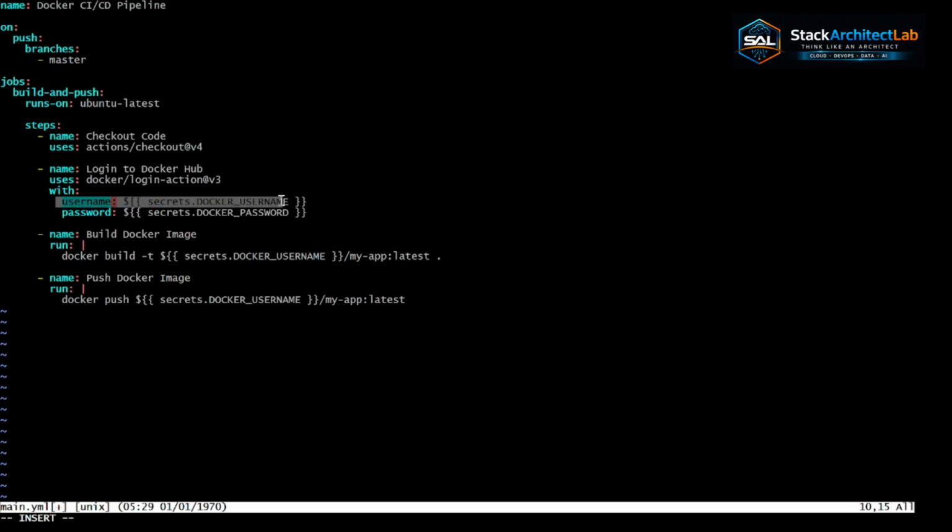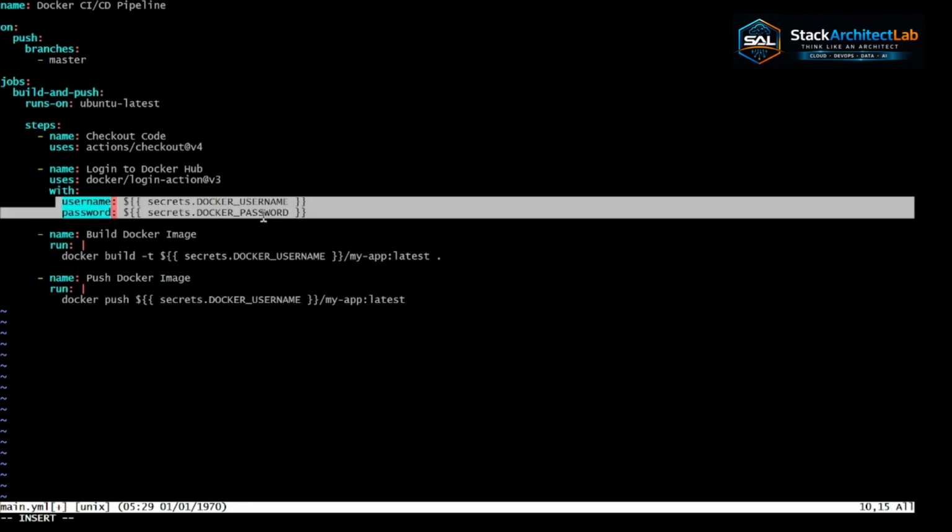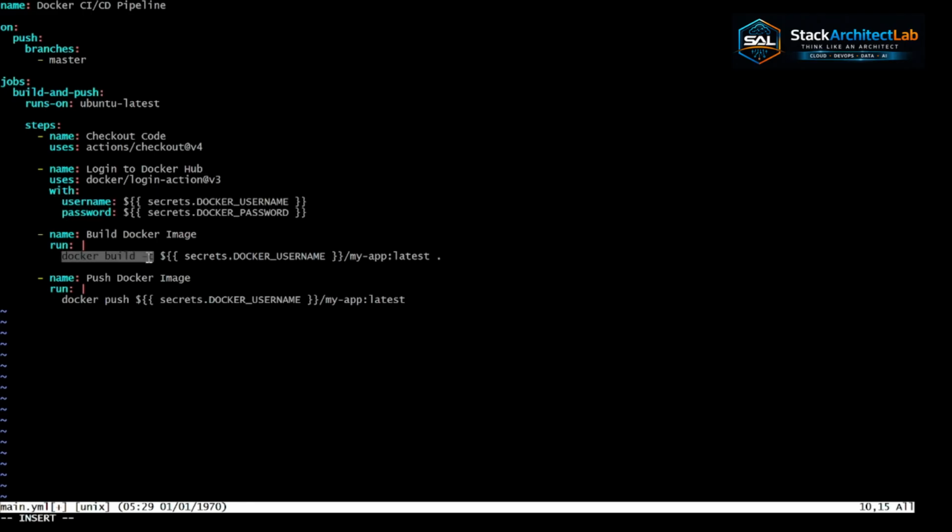I need to do the configuration of username and password in GitHub, which is pending as of now. Then I will run the command docker build -t. -t is the tag. Okay, what tag will it take? It will take this tag and colon latest. Then push the Docker image, docker push again. This will be the tag, whatever we have given in this step. Okay, so I am doing this here in this step, and then I will save this file.